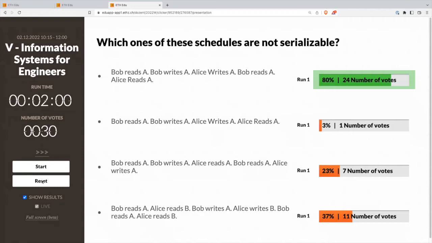All right, so who now agrees that the first one is the only one that is not serializable? Okay, perfect. So this is what I wanted to do with you, to just make sure that you understand. Of course, here, I didn't use the typical notation for the transaction. So typically with a person as a subscript of R or W, R for read, W for write. And then we put what is written or read in parentheses, right? But here, for the purpose of the question, to make clear the semantics, I just use plain English, right?